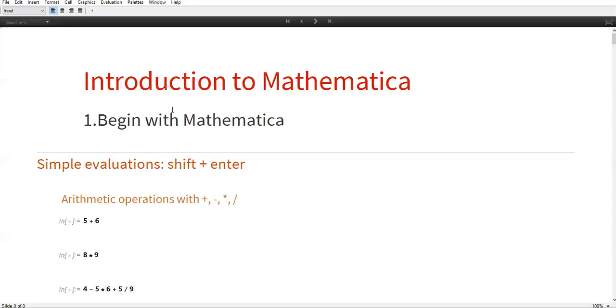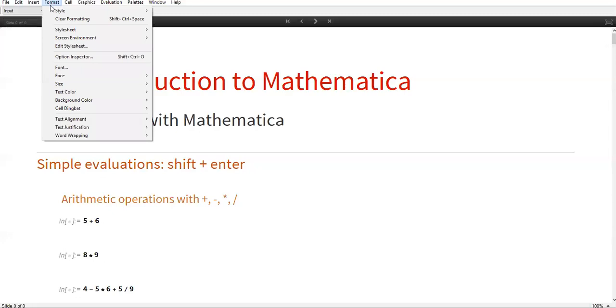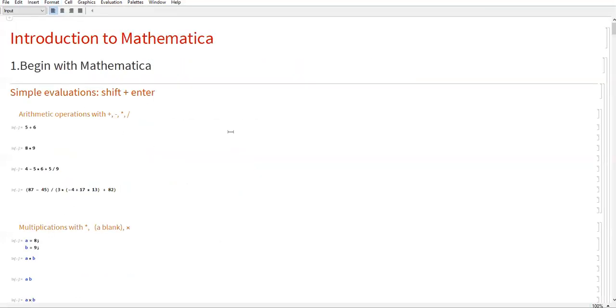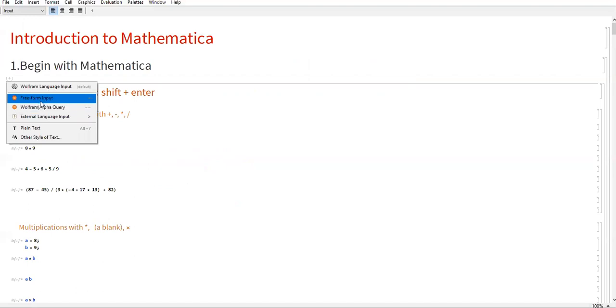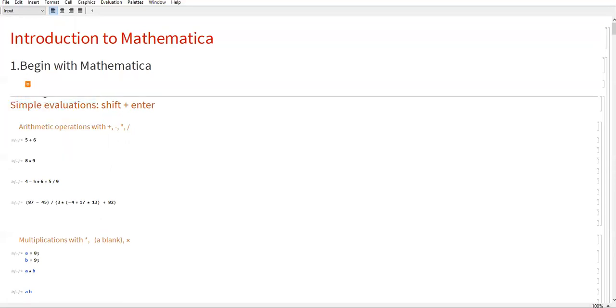What we're going to do first, though, is right now we're in slideshow mode. I'm going to go to Format, click on Screen Environment, and change it from slideshow to working. So it's changed a little bit. Now if we hover over the vertical line, there's a little plus all the way at the left-hand side. You can click on that, and you can tell it what type of cell. If it's going to be free form, you can use that for different mathematical properties. There's also the plain text. So I do free form.